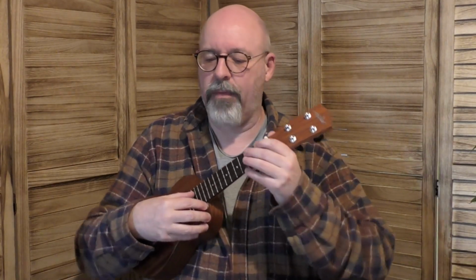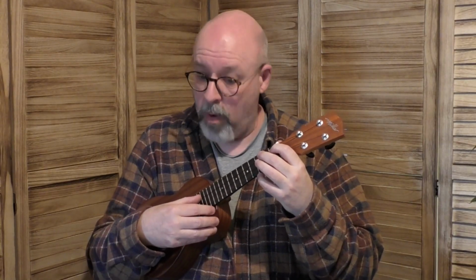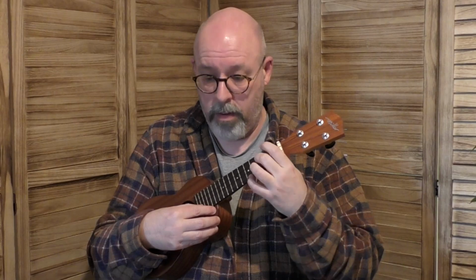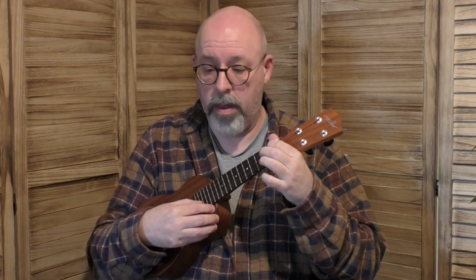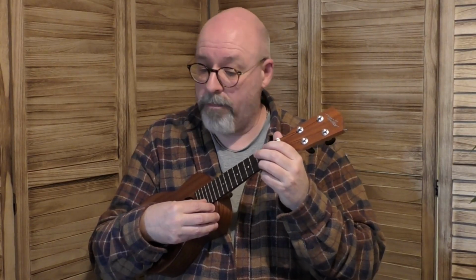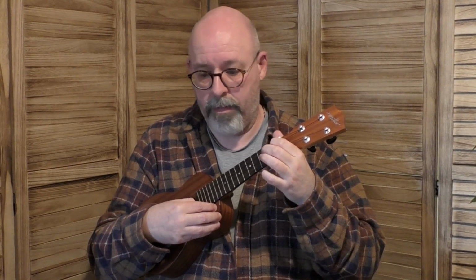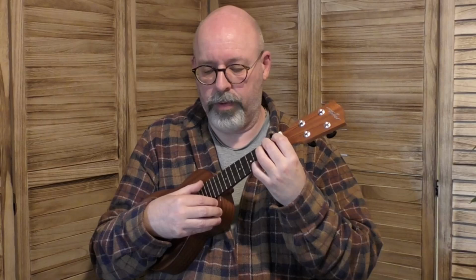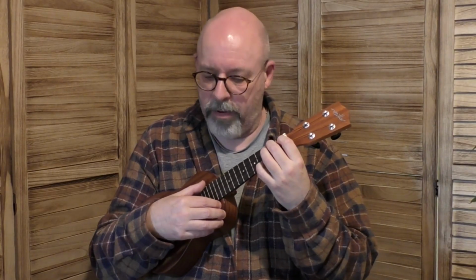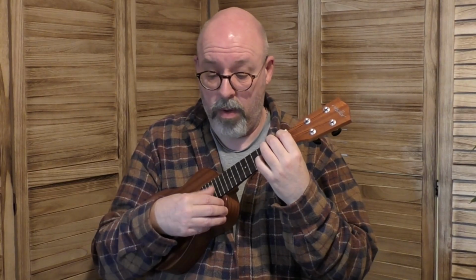Now we're in the key of A on page 41, and here's our first example. Here's the second one. And here's the final one on page 41, where we're leading up to a D chord.